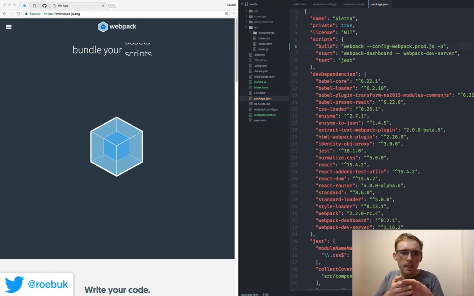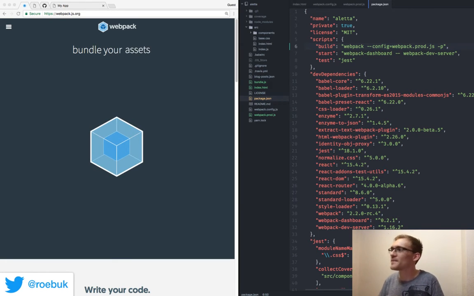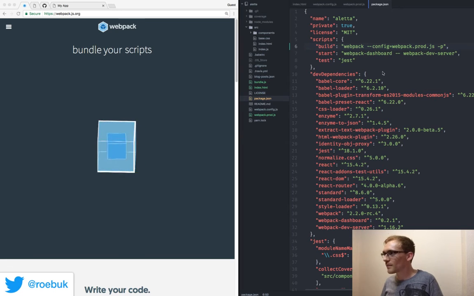It's going to minify our code using Uglify JS, and it runs a loader options plugin. I'm not sure what that is. As far as I can gather from the documentation, it's some kind of transitional tool from Webpack 1 to Webpack 2. It's pretty hard to understand exactly what it's doing, but this is a nice easy way of just adding that -p to enable a rough production mode.